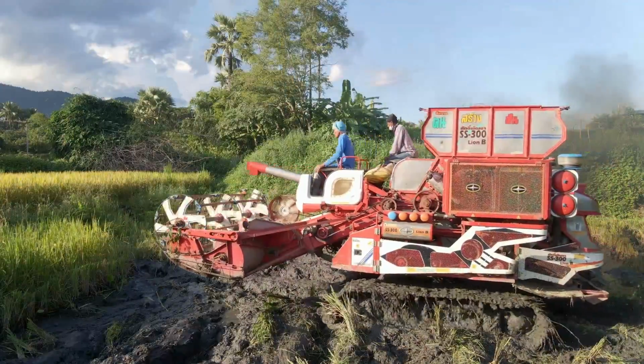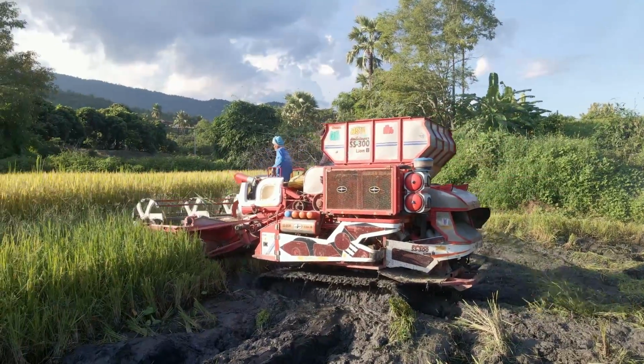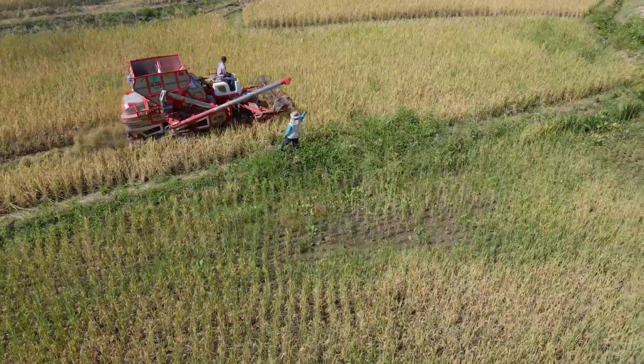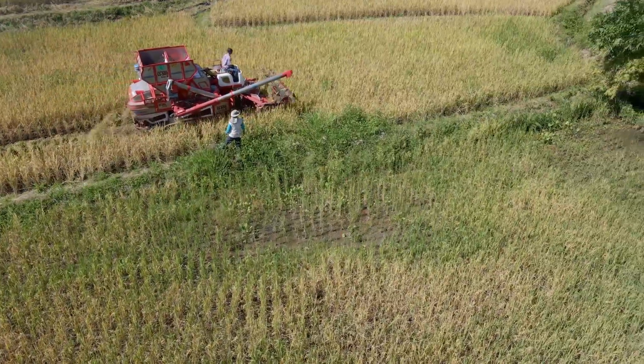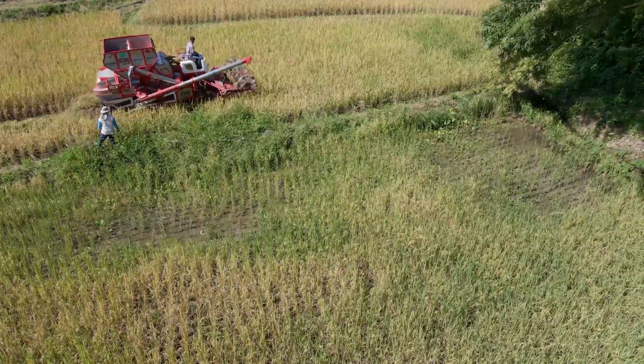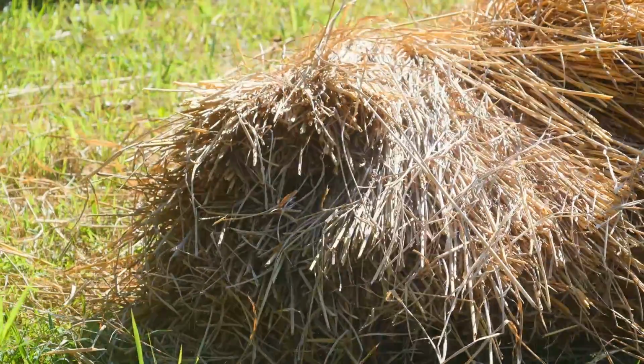Other times farmers are able to use machines to get into the fields. They'll rent a machine or hire someone to come in and cut it, and it depends on the type of machine. Some of the machines will just spit the rice straw out, spread it on the fields, and it will get left there. Other times it's baled up and then sold to buyers who'll use it probably for cattle feed. The way we've bought it, it's been loosely bundled together with a tie around it and just loaded onto the back of the truck, and then they've delivered it here.